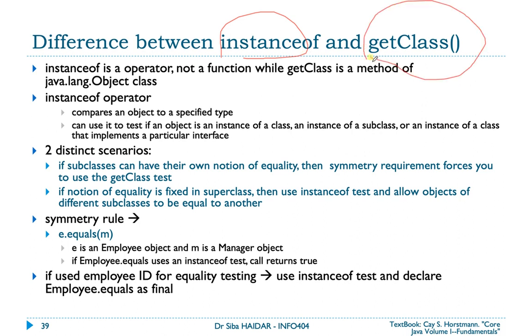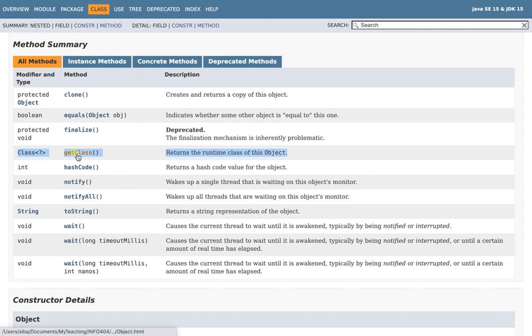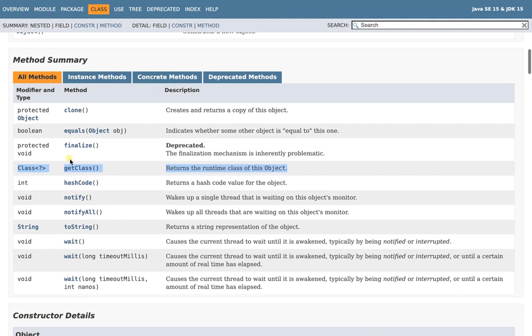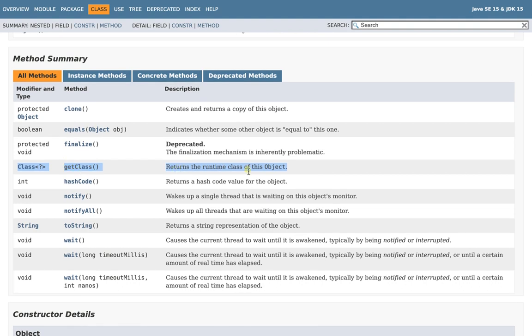And this is also very important. instanceof is an operator, not a function, while getClass is a method of the Object class. See here, getClass is a method inside the Object class, and it returns the runtime class of this object.